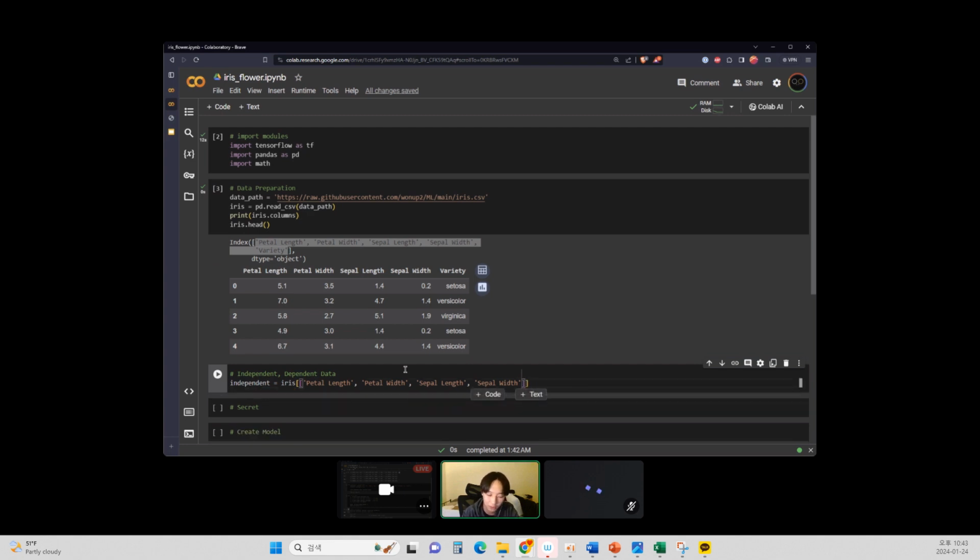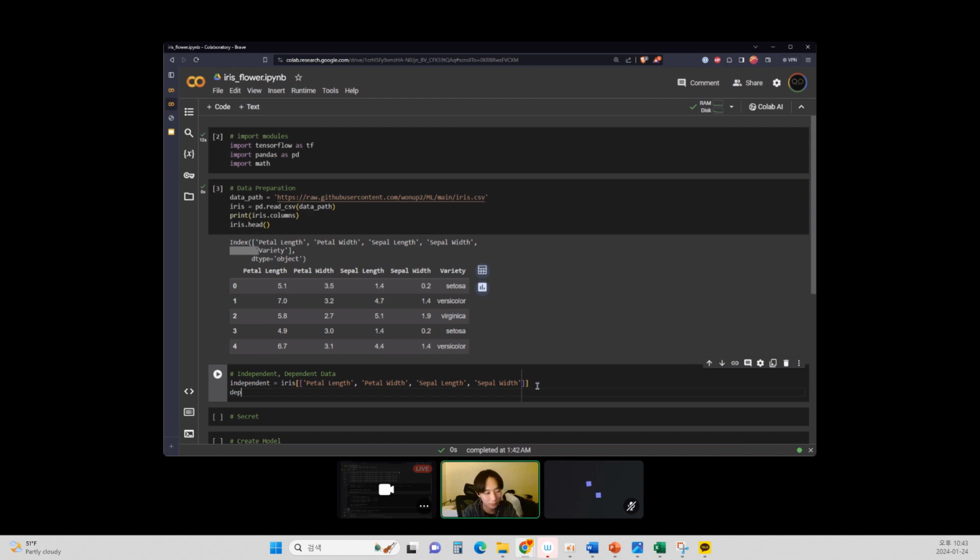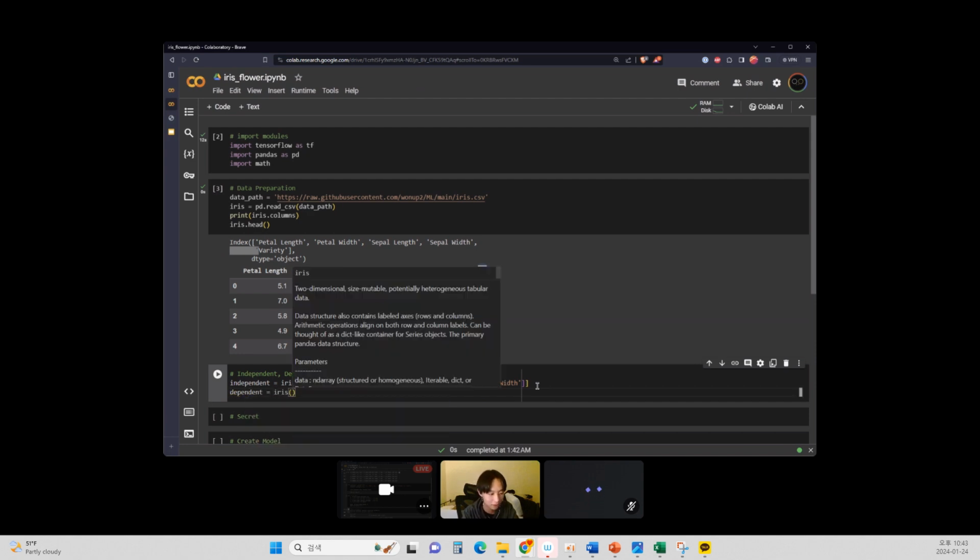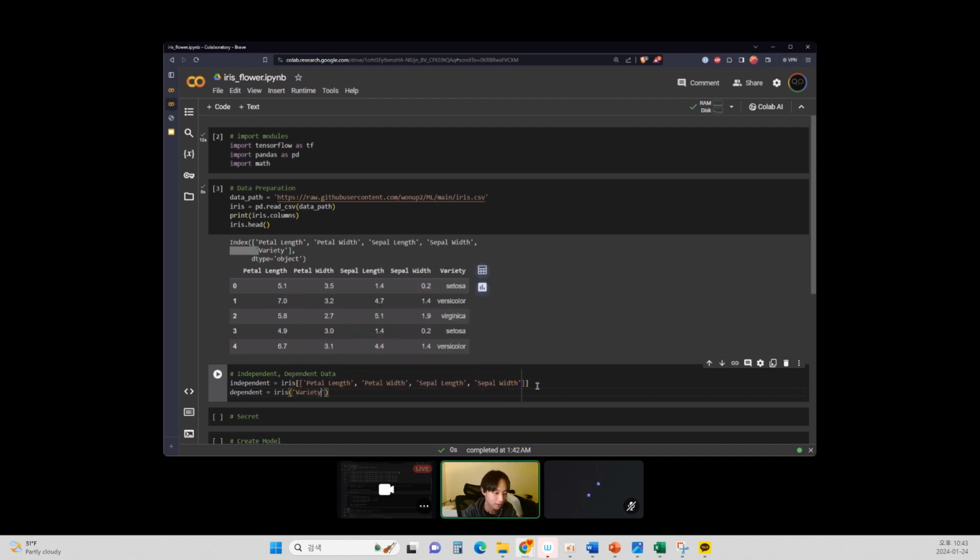Remember to make sure that you're not indenting stuff incorrectly, because if you just copy paste it, it can be incorrectly indented. Then go to dependent equals iris and variety. Oops, I missed. This is not how you're supposed to do it.